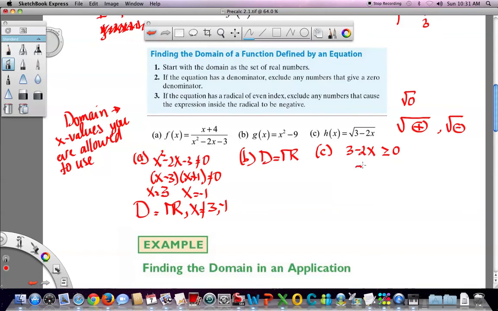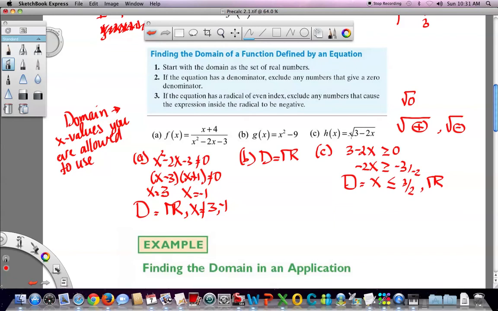So let's move this. On inequalities, I prefer to have the variable on the left, even when they're negative. I do have to remember that when I divide now by a negative 2, so I get 3 over 2 here, I need to switch this. So I need to have x's less than or equal to 3 over 2. Well, then that's the domain. So the domain is going to be x less than or equal to 3 over 2. It's sort of implied that it's a set of real numbers, so if you wanted to add that or not, it's really sort of up to you.